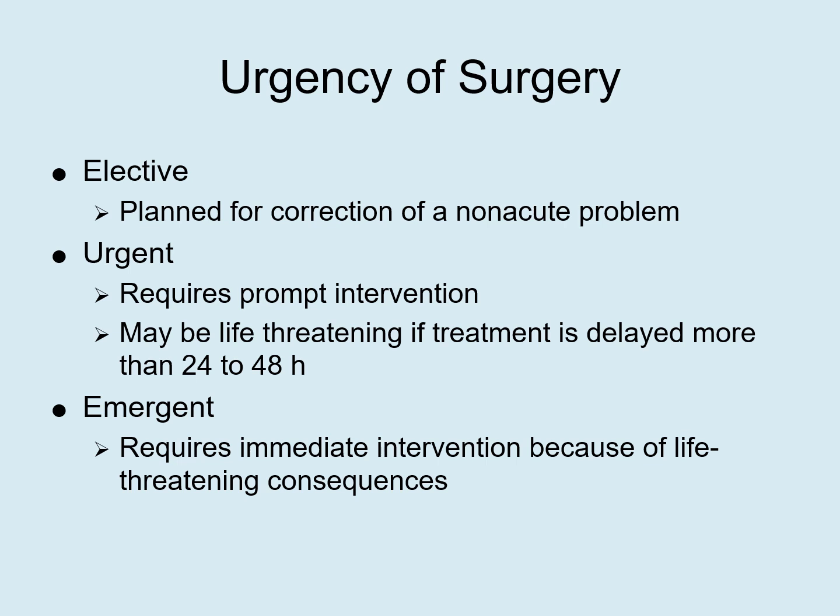And an appendectomy is considered emergent because we don't want it to rupture. One of our exemplars is appendicitis, and the cure for an appendicitis is an appendectomy. We're going to go in and remove the appendix. And we want to do that before it ruptures, because if it ruptures, it's going to spew infection all throughout that cavity there and cause the patient to become septic. So those are considered emergent surgeries.